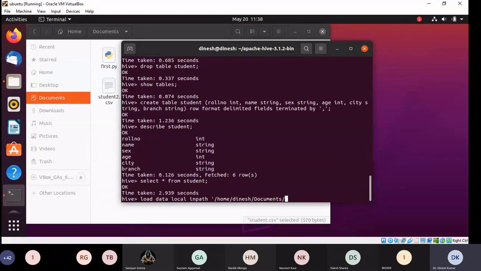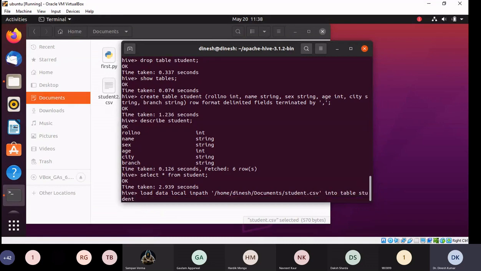Table student. Right. So this is the same command that I have shown you, load data local inpath, then the file path will come into the table. Right. So I'm just using very few or the required options of the command to transfer the data into the student table of Hive. Fine.